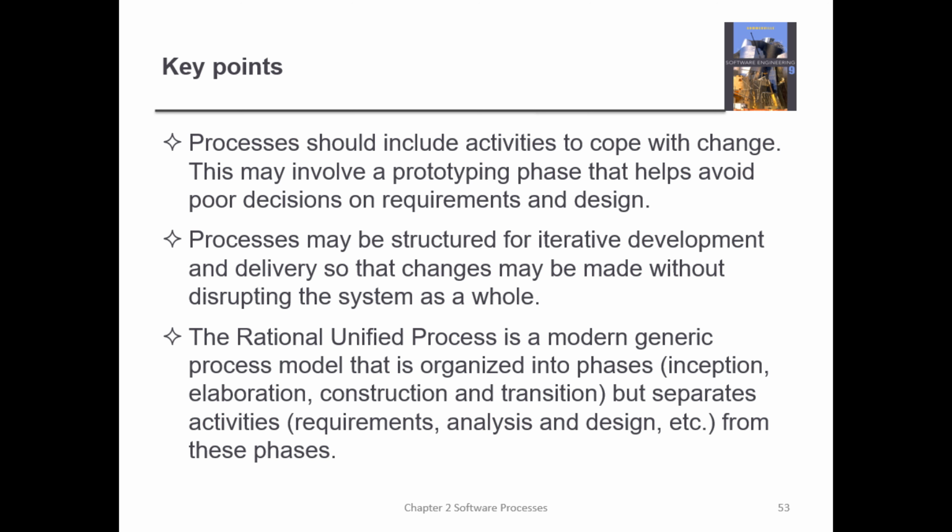And we are saying this may involve a prototyping phase that helps avoid poor decisions on requirements and design. So as we have seen, you may use the prototype to help you make the right decision on which requirements and the design that is suitable. Then the process may be structured for iterative development and delivery so that changes may be made without disrupting the system as a whole. Yeah, we have talked about that. So it's better to use the incremental and or the iterative kind of development whereby you can go back and add the changes as they arise.